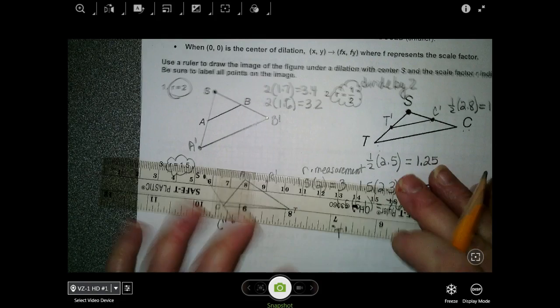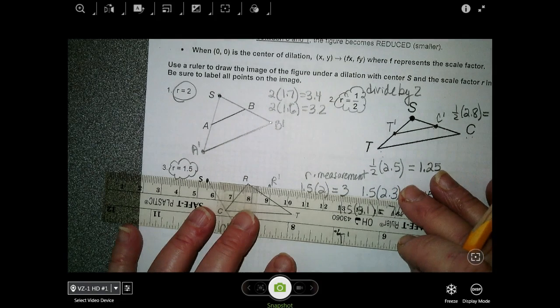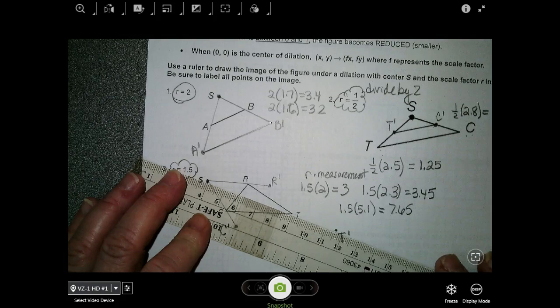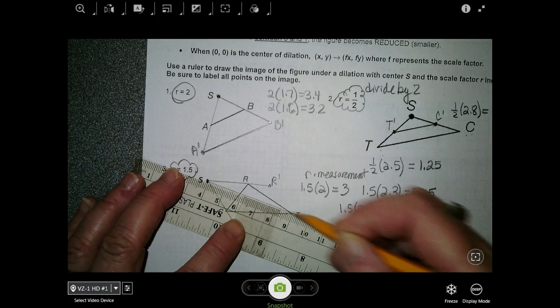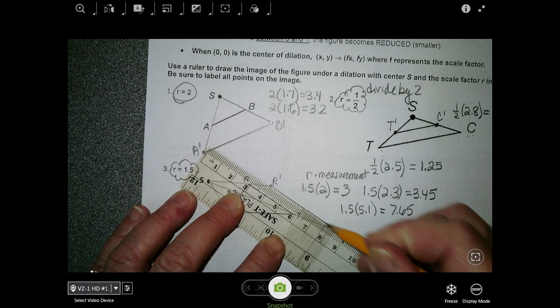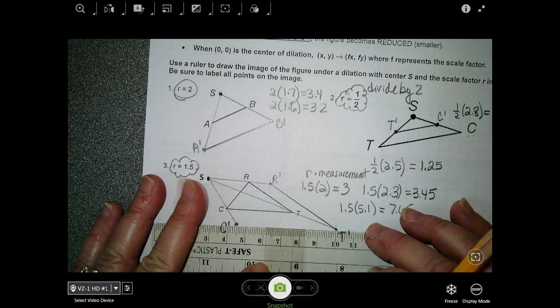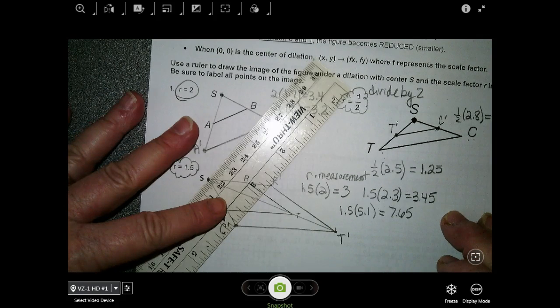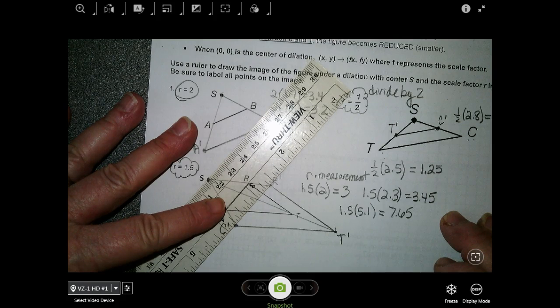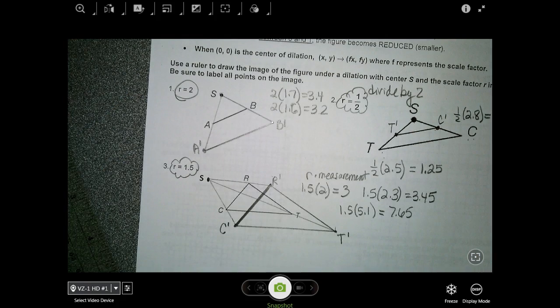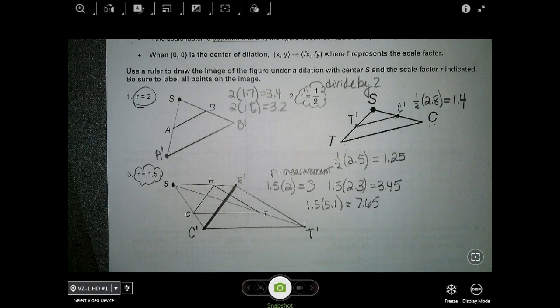Oh, I kind of had connected before. Maybe I'll still do it. All right, these should all line up on a straight line. All right, and then connect your prime points. I don't know, my figure came out really dark. Anyways, there we go, a dilation. Kind of looks neat.